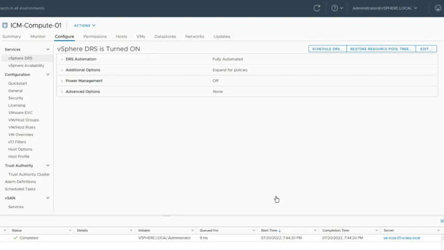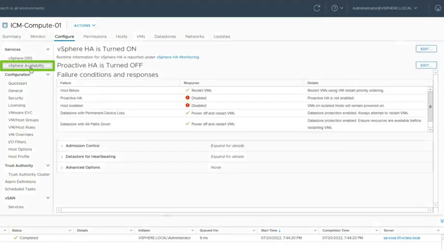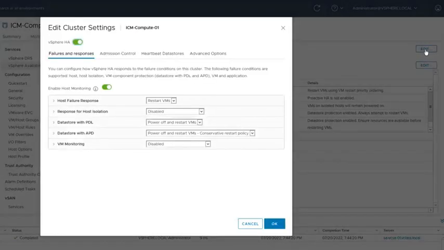Now we want to configure the percentage of resource degradation to tolerate. Under Services, we select vSphere Availability. We see that vSphere HA is turned on, and we click Edit. We have been at this tab already when we enabled HA, but now we click the Admission Control tab.